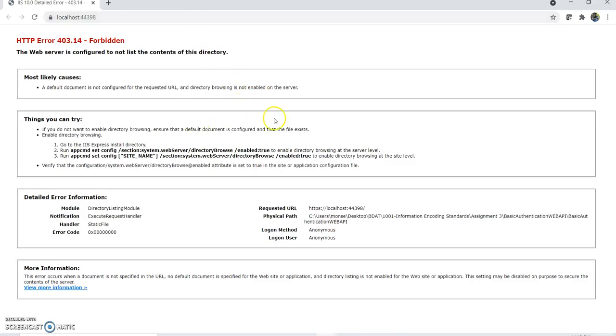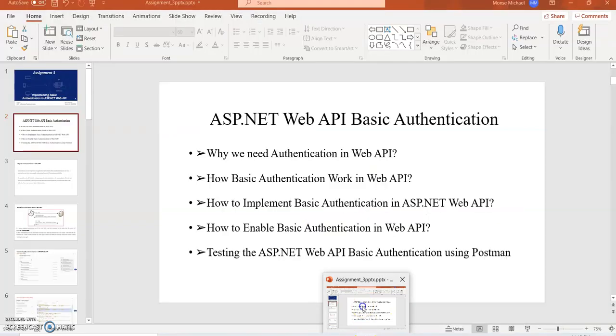And it will direct to this page. In this page, we have to go to the requested URL. So this is the requested URL. We have to copy and paste this one. Just copy and paste, Control C. Then to test this one, I have to open the application called Postman. So up to here we are done, and for the final step we have to use an application called Postman.